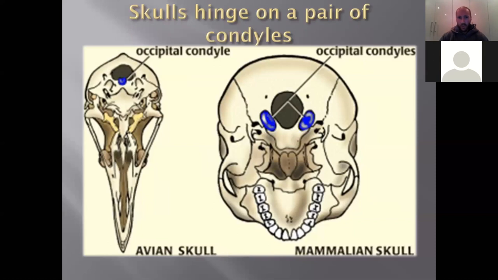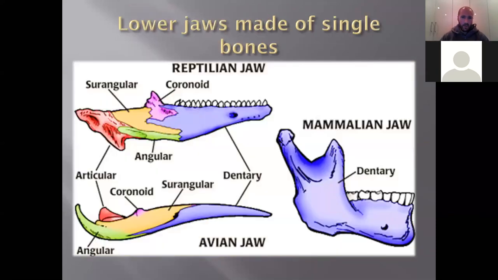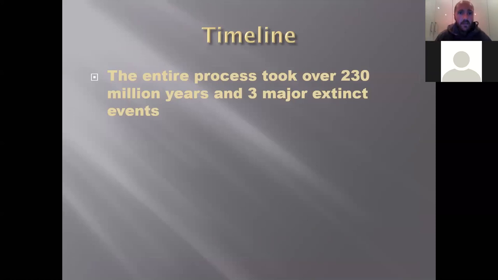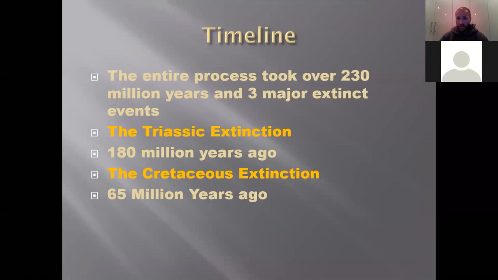Going back to last time, we talked about birds and we're going to do some basic differences between birds and mammals. Beyond feathers — mammals don't have feathers — one big difference in skeletal structure is that birds have one occipital condyle at the back of their skull, while we have two. Another big difference is that reptiles and birds have multiple jaw bones fused together, separable like a jigsaw puzzle, whereas mammals have one solid hard jaw. Birds and reptiles also have one ear bone, while mammals have three ear bones.